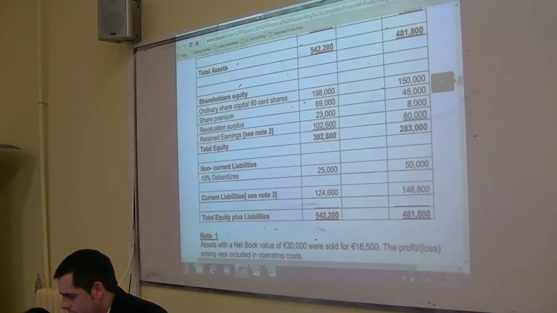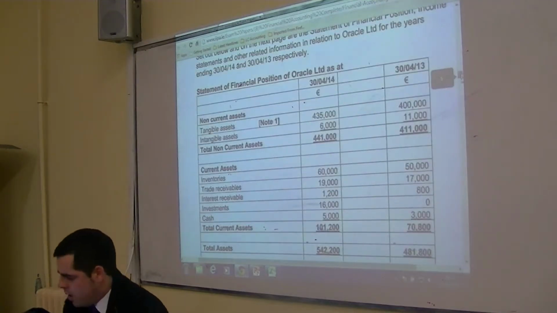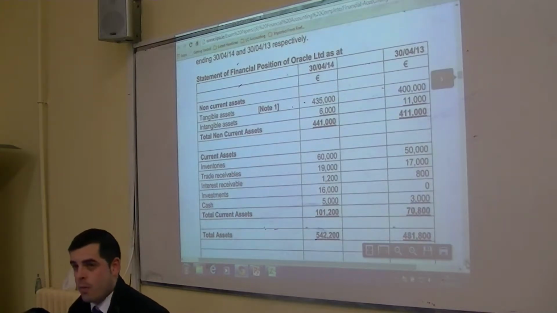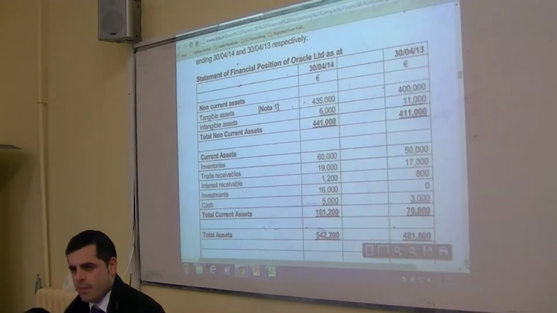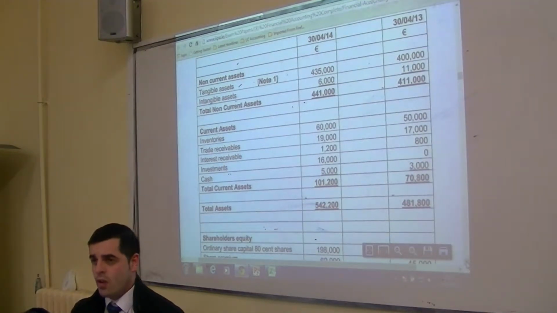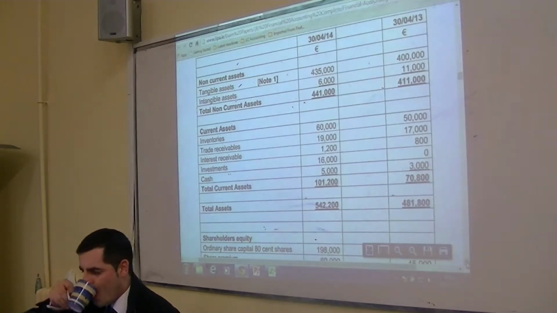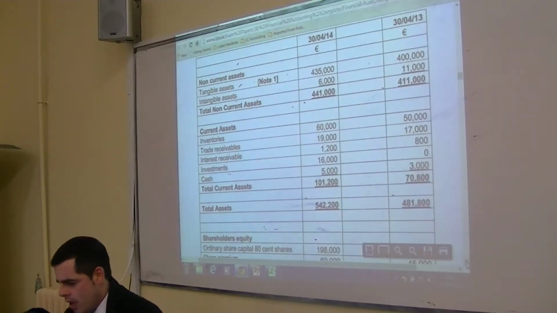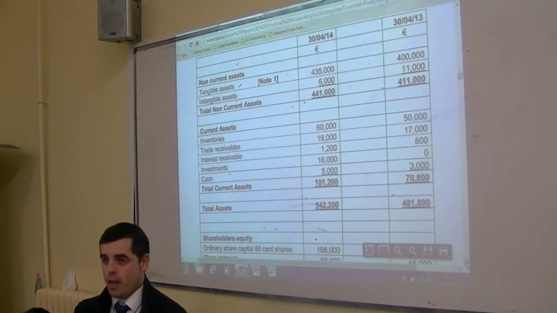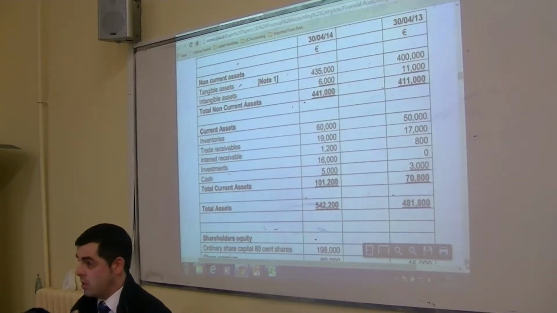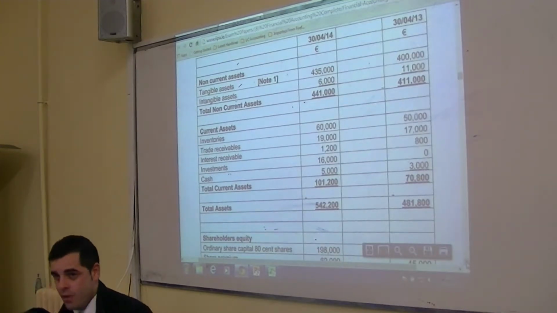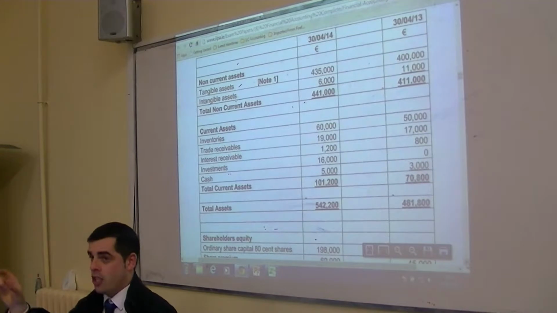On the whole, but anyway, if we start off there, in 2013-14 we have tangible assets, and there's a note, that's our property, plant, and equipment. We have intangible assets. Remember I was saying there could be impairment. That's your goodwill. We have interest and trade receivables. Interest receivable is the same as interest owed, but this time it's owed to us, the company. Investments, that's short-term investments. That doesn't affect the actual cash flow, that goes into change in cash equivalents.